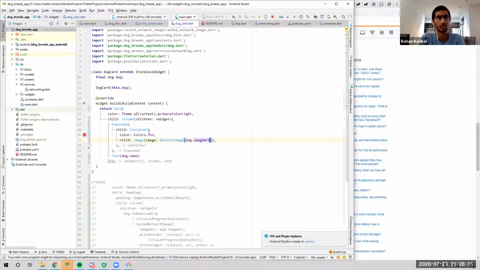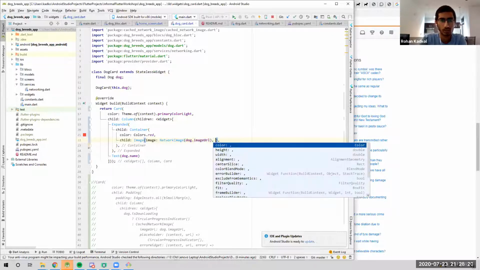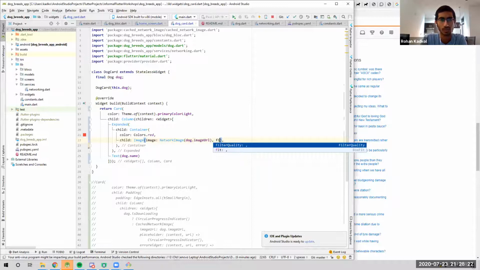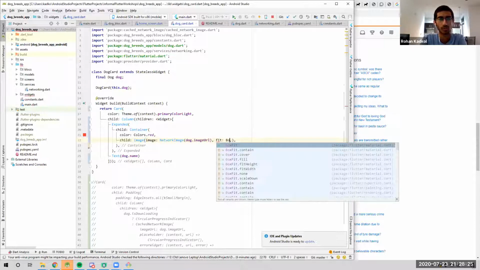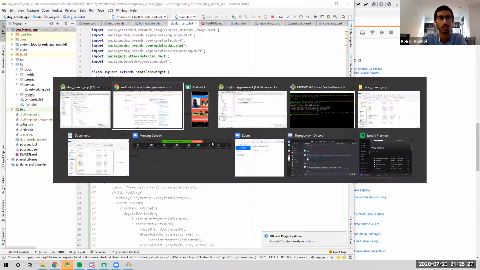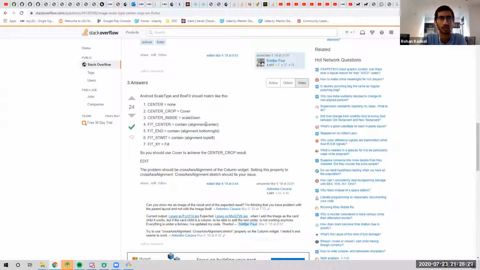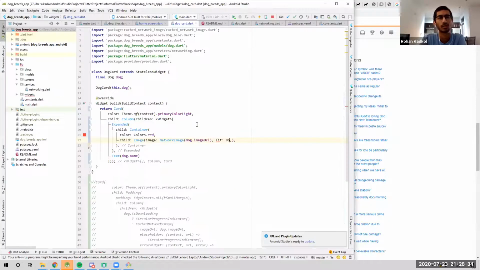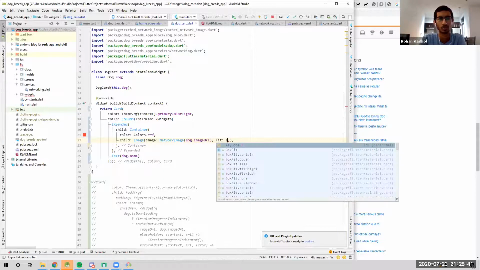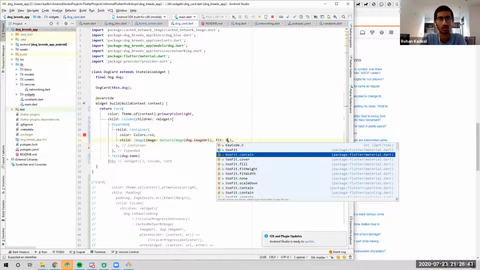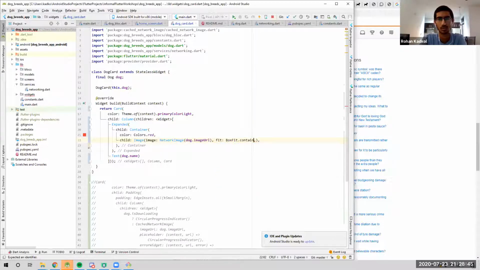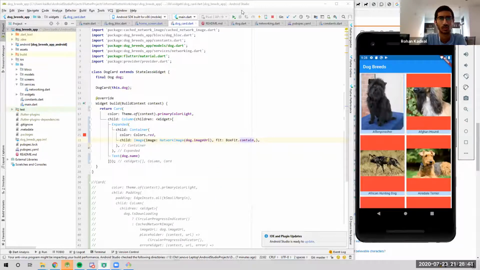So I don't really understand what that would be. Something box fit there, fit. Oh, fit takes in a box fit. Ah, okay. So let us check. We want fit center align. So box fit, contain, alignment dot center. Let's see what this is.